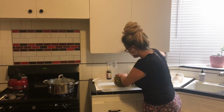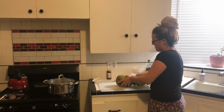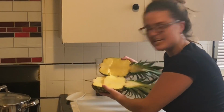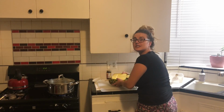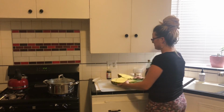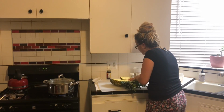It's a little bit harder than I thought right here at the top. Okay. Open my laptop. Okay, we did it. It smells delicious. I think it's gonna be so bomb. It didn't come out exactly perfect, but that's okay. I can just trim it up and make it look real nice.